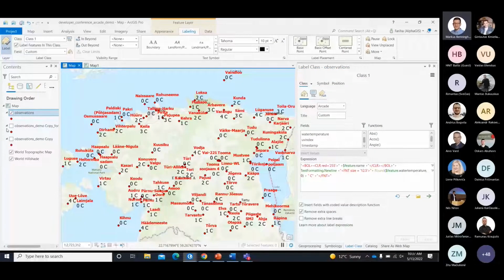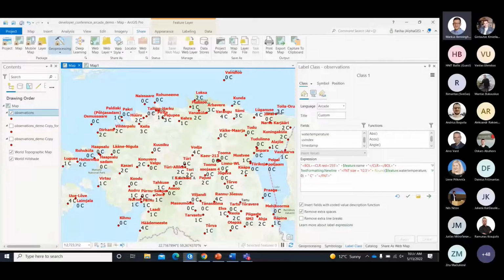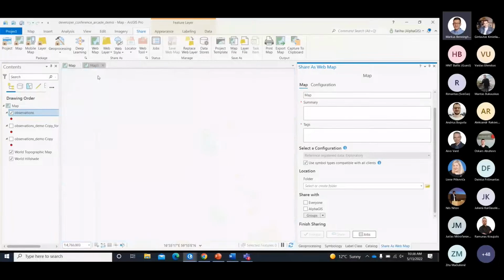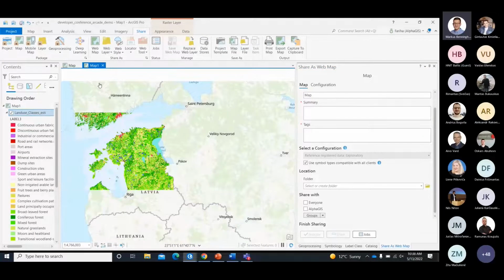And I would like to show how easy it is to share. You can share it from the web map, and basically you just have to fill it in and you can share. But for now, I already shared it in ArcGIS Online, and I will go to that demo also. I would also like to show how it is useful for this type of raster field calculation.